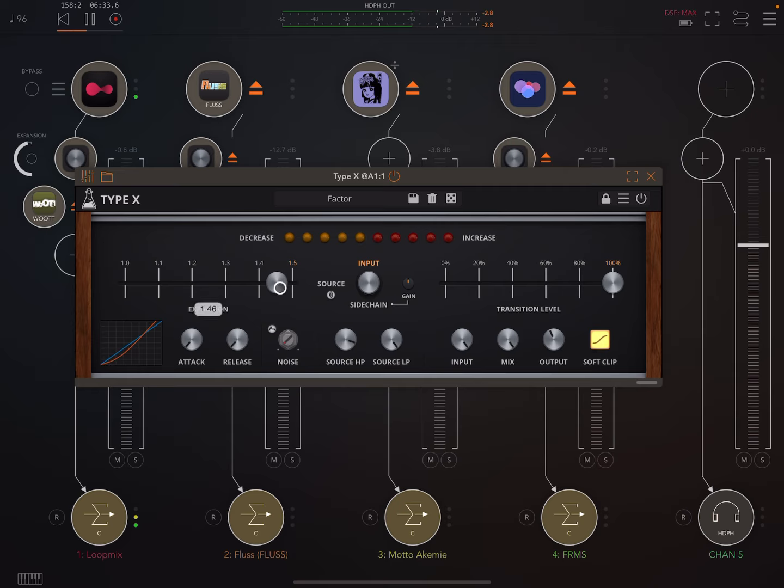Here we have these two very important sliders, the expansion slider and the transition slider. The expansion slider controls how much the dynamics are expanded. The more you increase this, the more expansion you're getting.